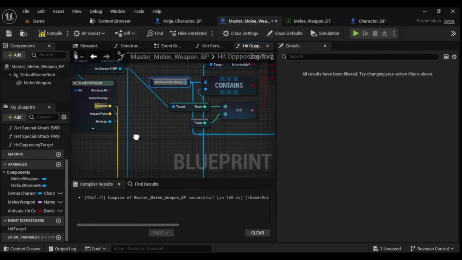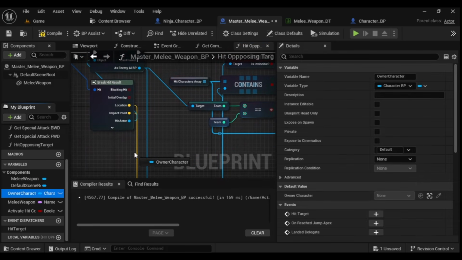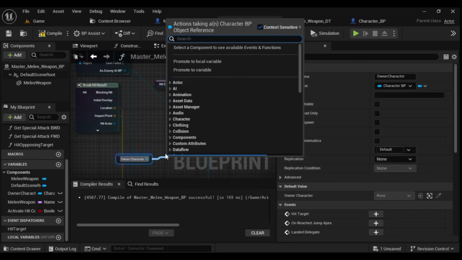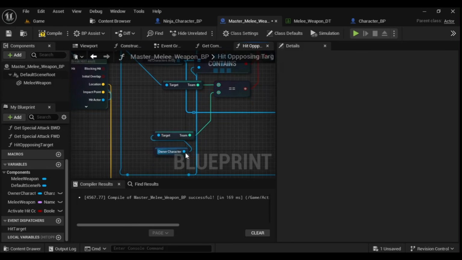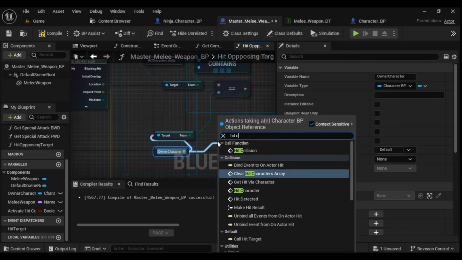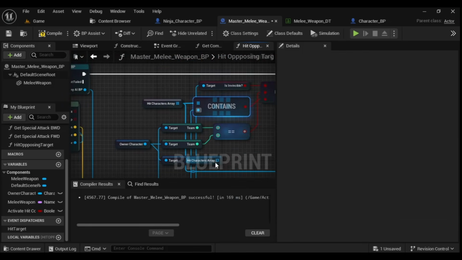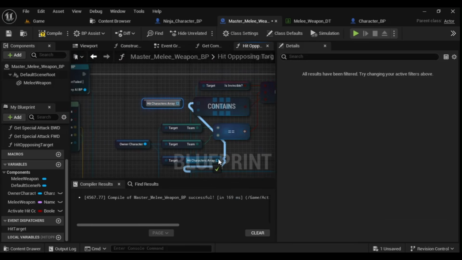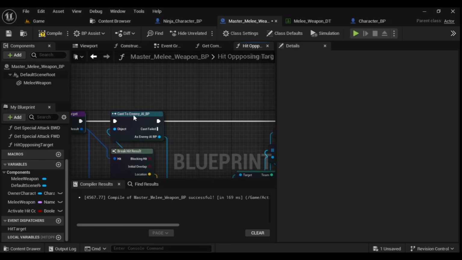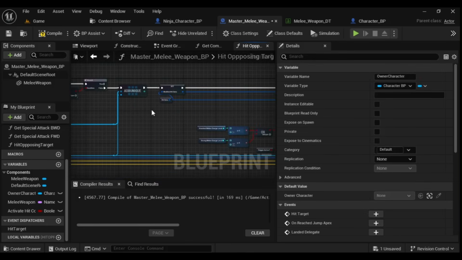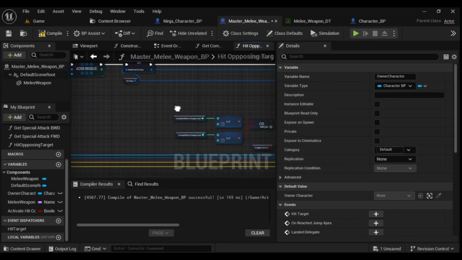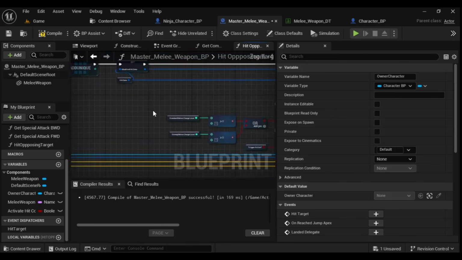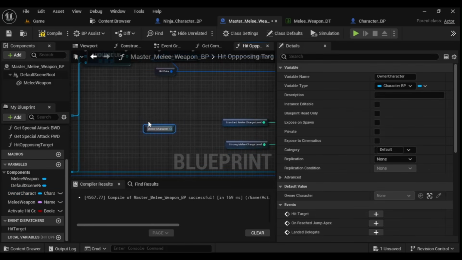Doesn't have this, so what I'm gonna do is drag out owner character, delete that. I'll get owner character.